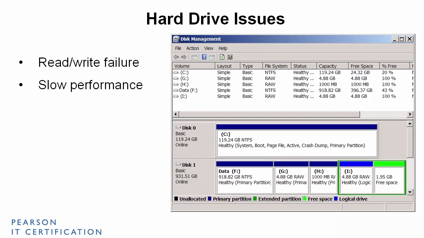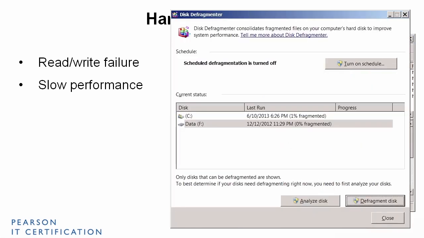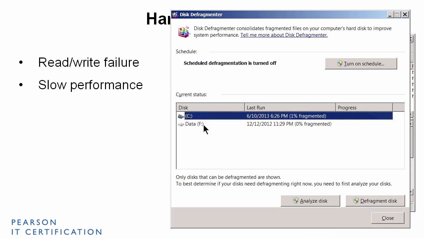And if not, then you might have to do one of a couple things. First, you might need to do a disk defrag. Disk Defragmenter can be opened from the search tool or from the run prompt. You can type dfrgui, and that'll bring up your Disk Defragmenter tool, and you can check each volume that has been activated and has been formatted. It has to be a formatted volume to show up here. You see here that my C drive is 1% fragmented. Not a big deal, but it wasn't analyzed since 2 years ago. So if you see that, then you're definitely going to want to analyze the disk, and if necessary, defrag it.